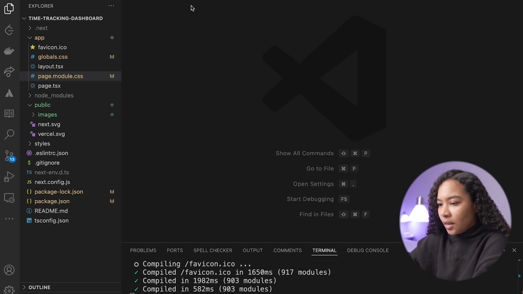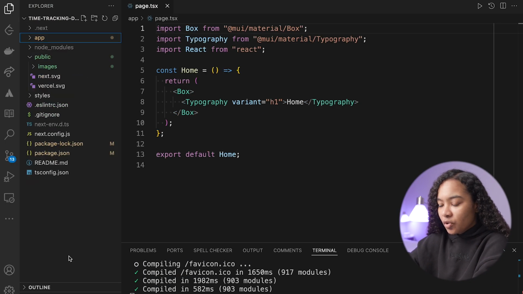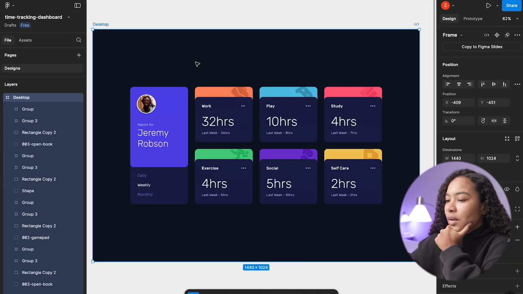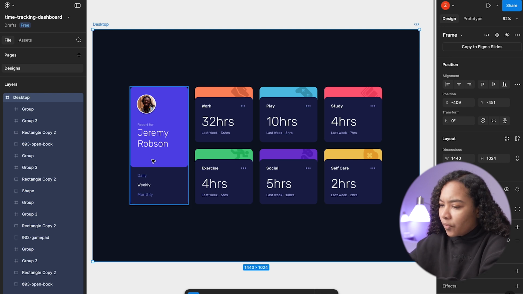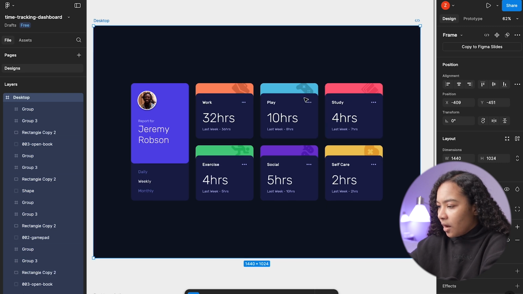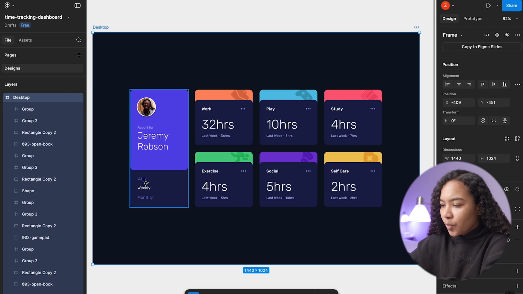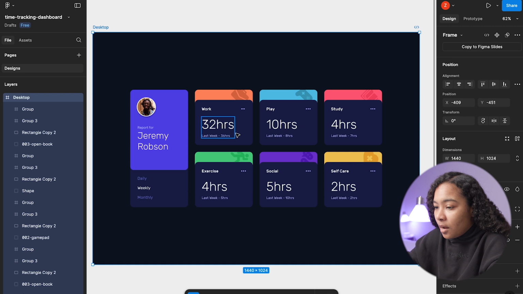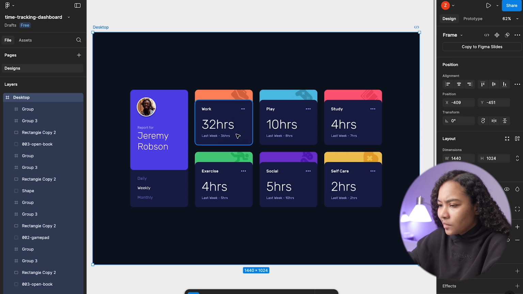Awesome. Next thing we're going to hop over to is the page, and I'm going to actually create a new folder for my components. And let's take a look at what we need. I think we could use the page as a container for this, like the dashboard. And then we need this profile switcher component, and then the 6 cards that are going to be dropped out. And then if we can change up the logic, I think the idea is that when you click daily, weekly, and monthly, it changes the numbers for the data. So yeah, pretty straightforward. Let's go ahead and build it out.